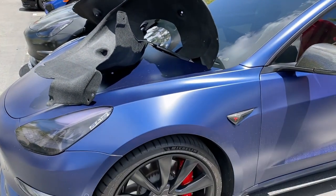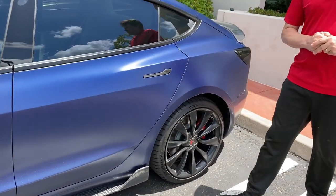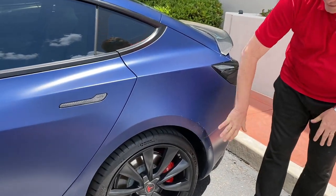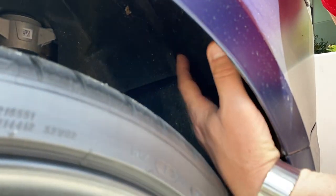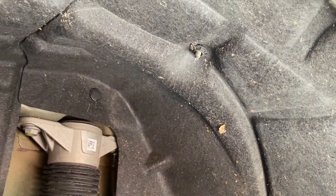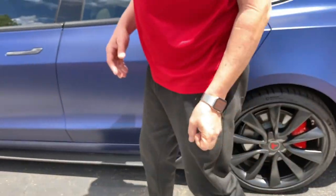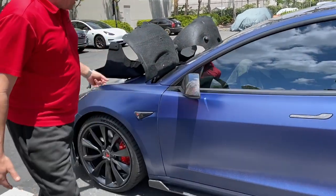So let's look at the back of the car. Now, this kit is only for the front fenders, but some people might want to know why. If you look inside here, the rear fenders from Tesla are already lined. This is a soft wool polyester blend material. So the entire rear wheels are lined with this sound dampening material. We are improving it for the front because everybody sits closer to the front end of the car.